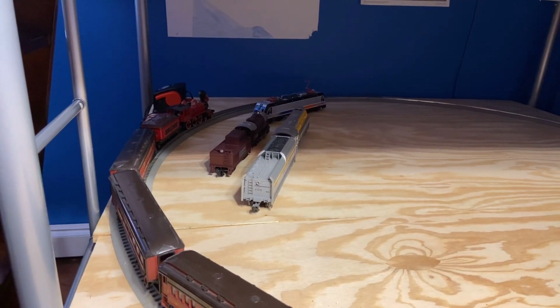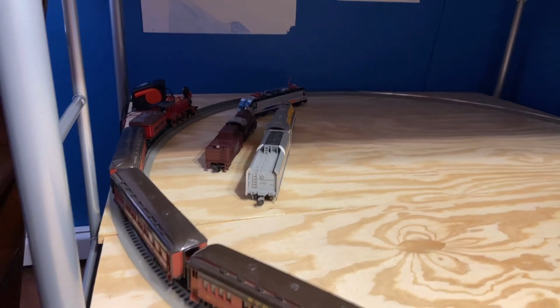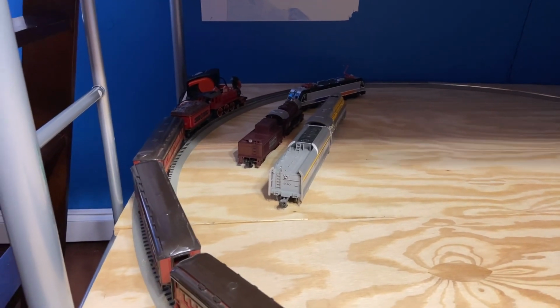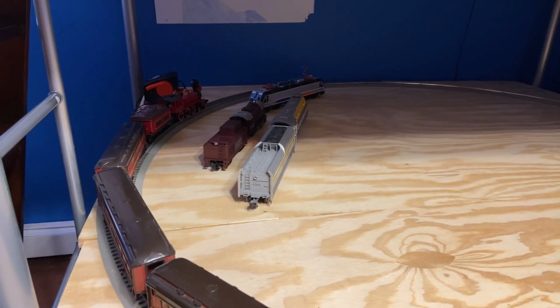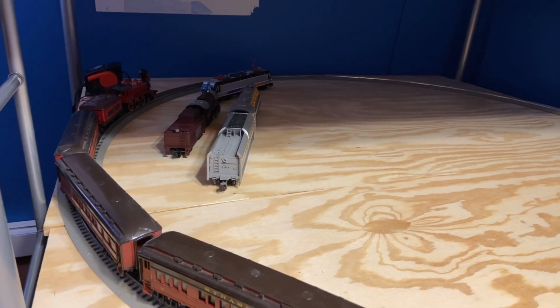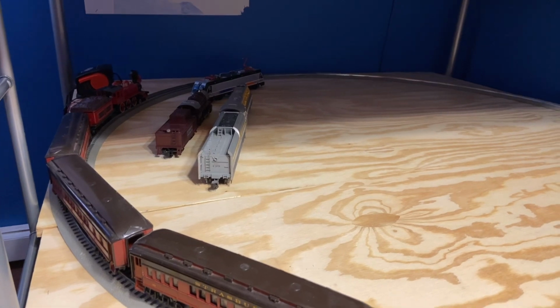Now, of course, this layout is not done. There's going to be more changes. The layout is not totally finished, but I'm able to run trains at the moment. We do have a couple of ideas to make it better.